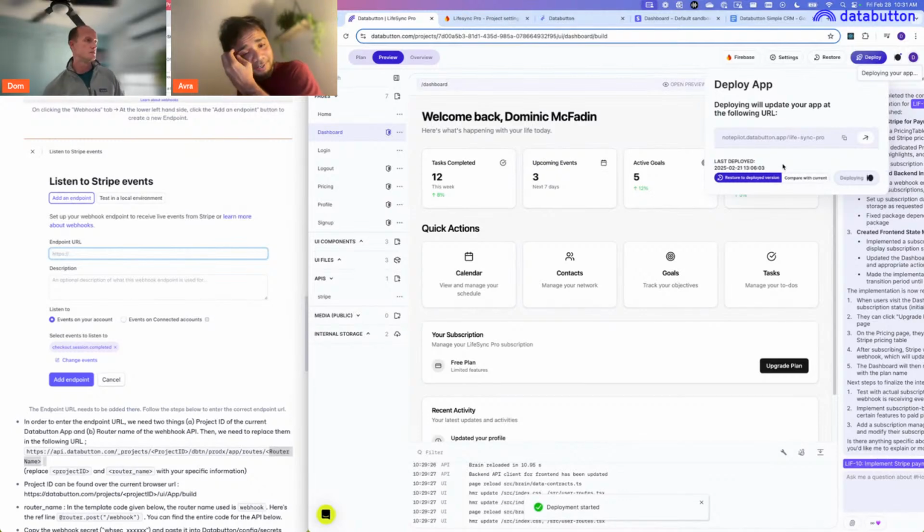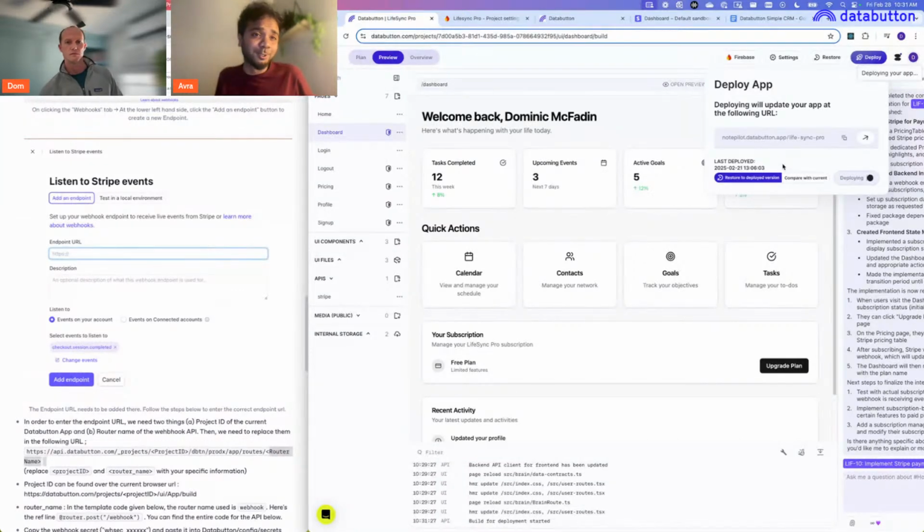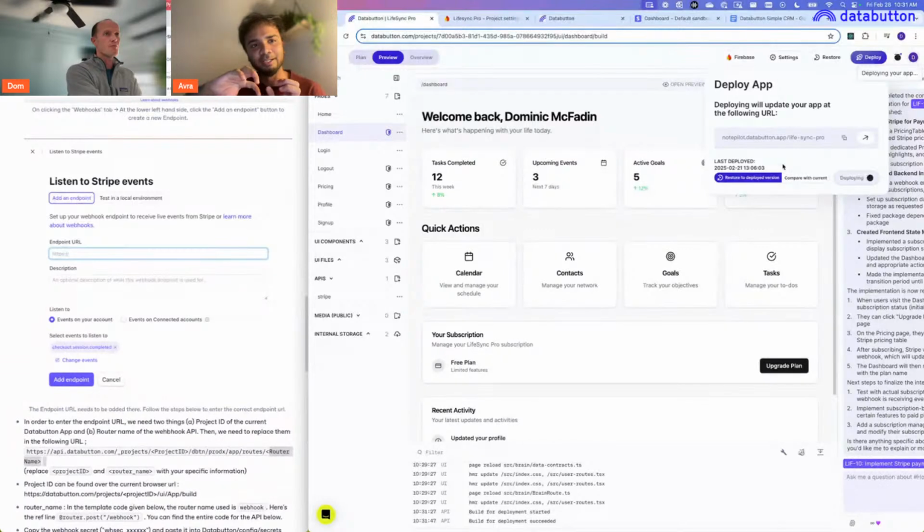Once it's deployed, then this endpoint is ready. If there are any changes in the endpoint, you need to deploy it again. We are trying to figure out a better way to do that, but meanwhile you have to deploy. Unless it's deployed, it's not accessible; otherwise it's still in the dev version. You need to put it out there in production, and that's why you need to deploy. So that's kind of important.